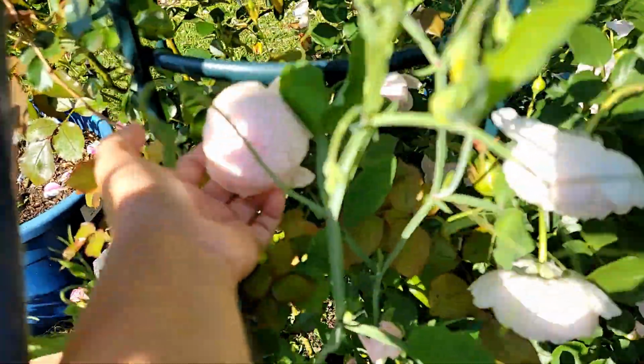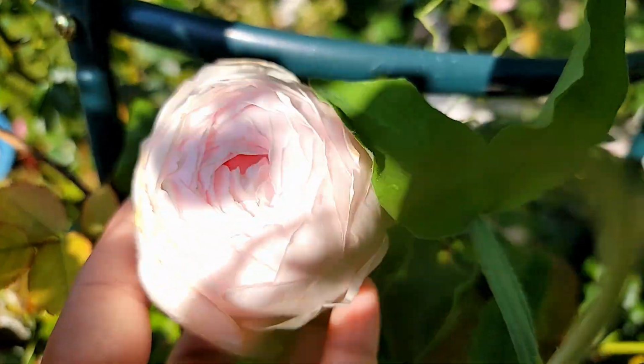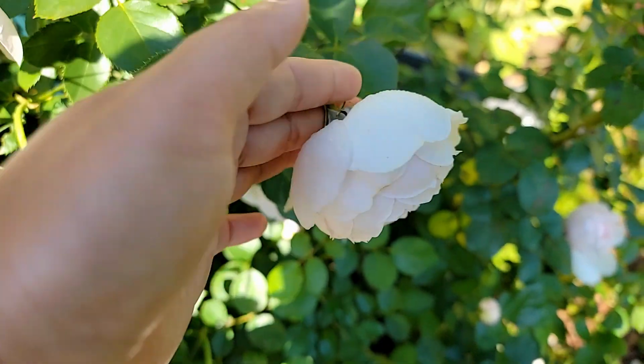It doesn't repeat so well for me in the past in summer, so maybe if this is a third year it will do better now, we will see. But it's a very vigorous rose for sure.